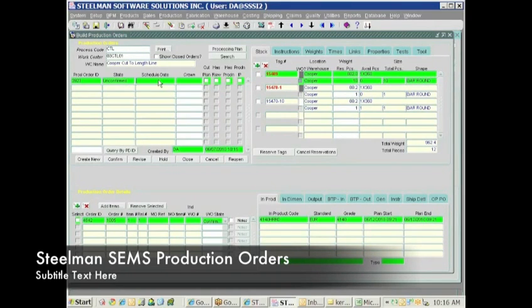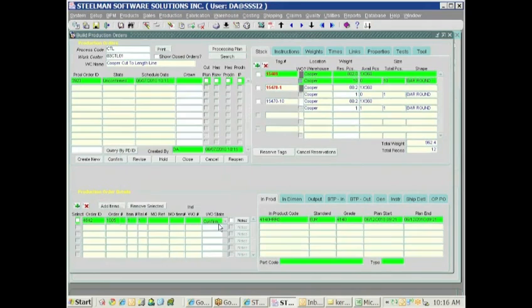And it's the instructions to him on what to do. A production order may combine many sales orders on it. So if you're sharing a bar for 3 sales orders, then you would have 3 sales orders down here and instructions on what you need for each one of them. Okay.